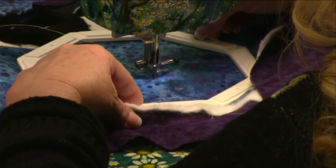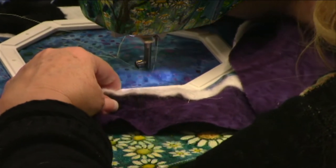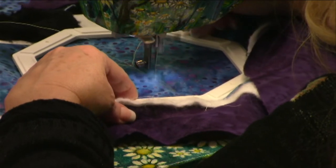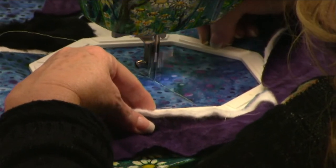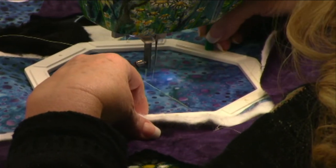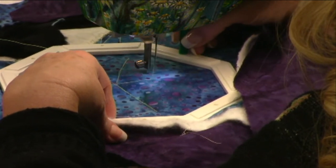This is like so quiet today. All right, now that I know what sewing machine is on your sewing table, what is on the sewing machine? What are you sewing?